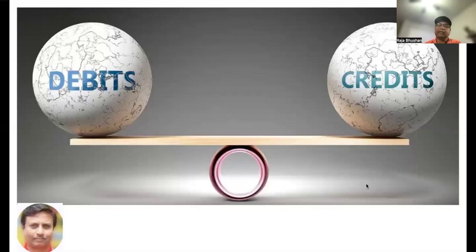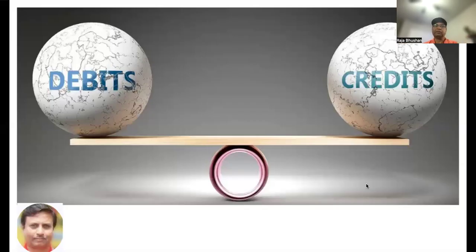So on the left side of the equation, we have assets, which is cash $10,000, which the business has received because it belongs to the business. Then the same amount of $10,000 has to be either on the liabilities or equity. Here, this $10,000 belongs to the equity. That means the share capital which the owner or the investor has invested into the business. So on the left side, we have assets, $10,000. On the liabilities and equity side, on the equity, we have $10,000. That's how it is matched.